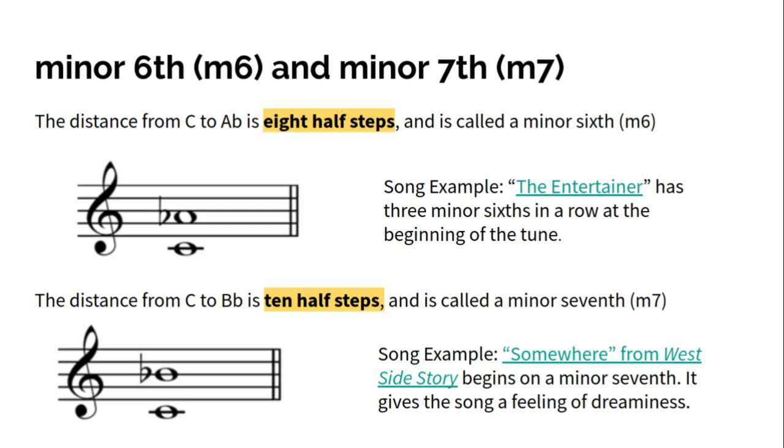So check out these 5 intervals, go back and listen to some examples of them, and study up on how the notes are related to the note C so we can learn those distances. This is a nice critical time where we can start hearing these certain sounds, and if we can start kind of committing them to memory, it'll be so much easier for us to play our music in orchestra. So you'll know what sounds you're supposed to be looking for and what kind of flavors are needed in our music.